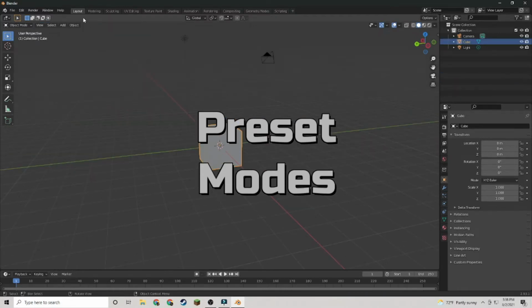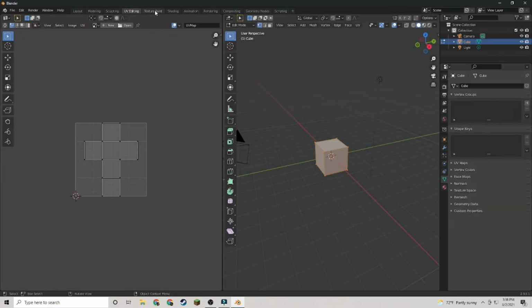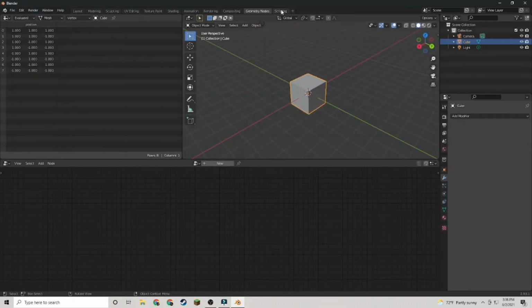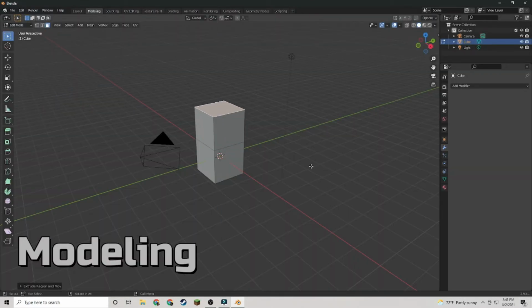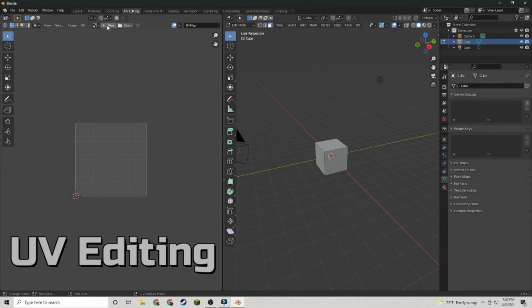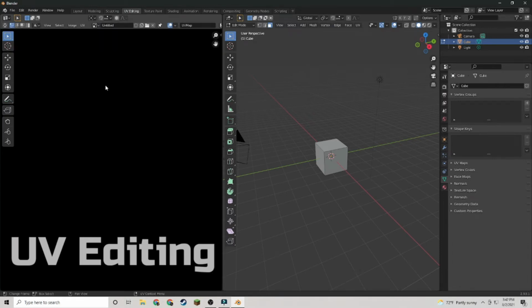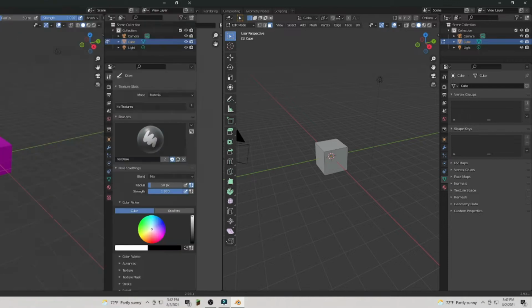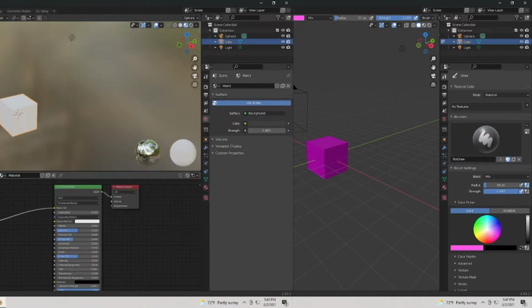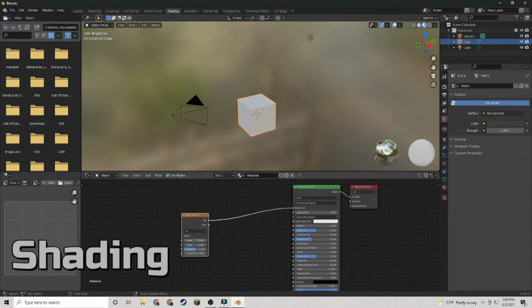If you look at the top of Blender, you will see a row of tabs for different preset modes. These modes are useful for sectioning out the tools so you only have what you need at the time. They're also pretty self-explanatory. Modeling tab is strictly for modeling. Sculpting has all the sculpting tools and brushes ready for you to use. UV editing is for applying previously rendered images to 3D objects and setting up UV wrapping. Texture paint is for using Blender's painting tools to create your own textures. Shading is a combination of the last two and using nodes to create your own generated shaders.